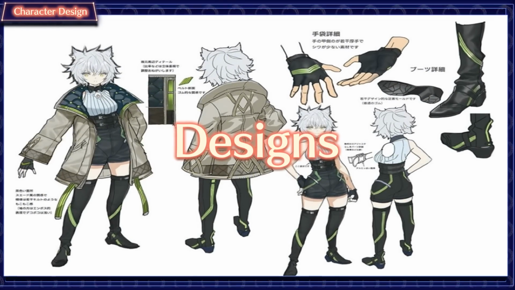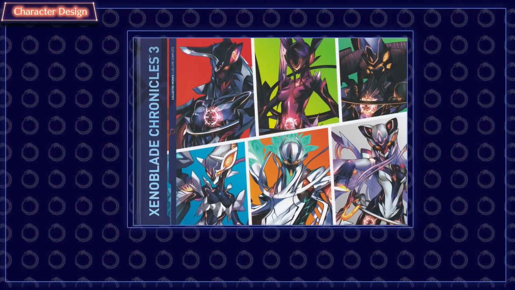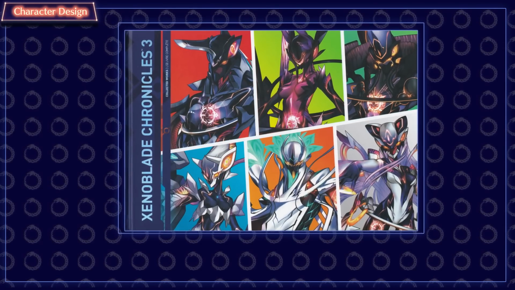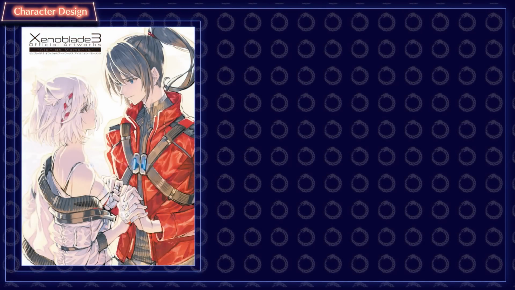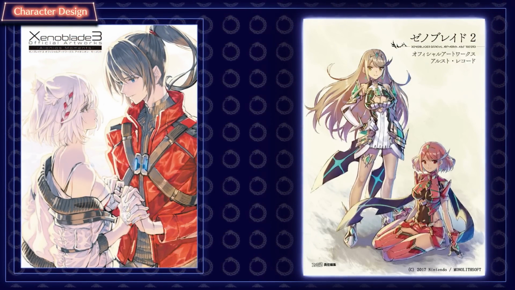Alright, to start things off, let's go through some character designs. There are a bunch of unused designs for the main cast, heroes, and some of the consoles, thanks to the Xenoblade Chronicles 3 Collected Works art book that came with a special edition 2 years ago, and the recently released Xenoblade Chronicles 3 Aionios Moments art book, which is more in line with Ulrus Records.